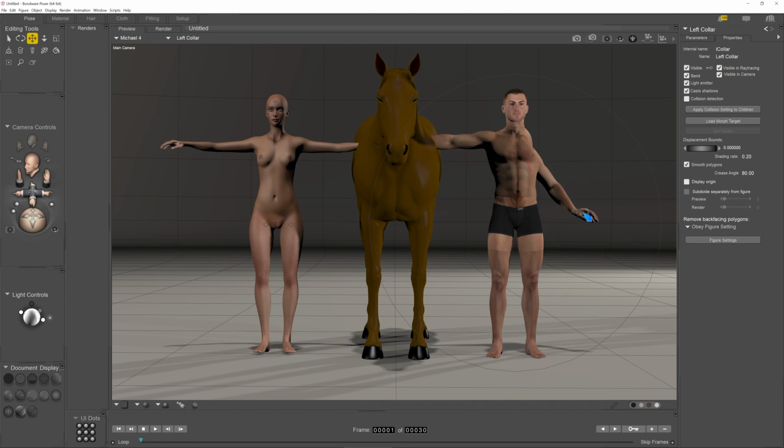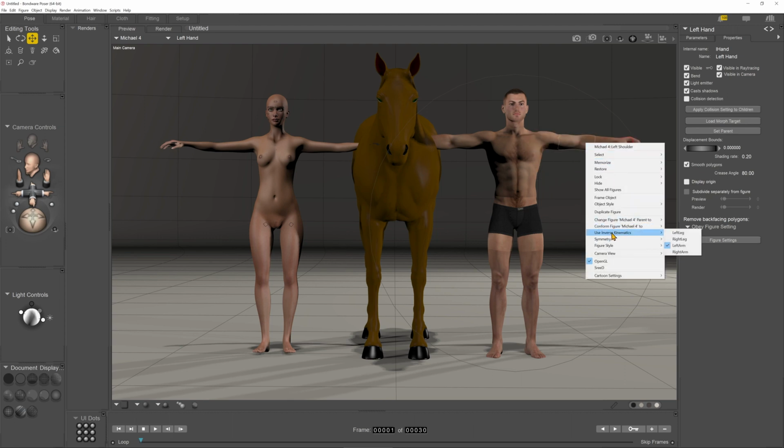So it's tremendously useful when you want to, say, put something in a hand, or here I just want to move this hand over here. I'd still have to rotate that, but it's a lot easier way of posing. So let me just go back and undo that, and I'm going to turn this off.